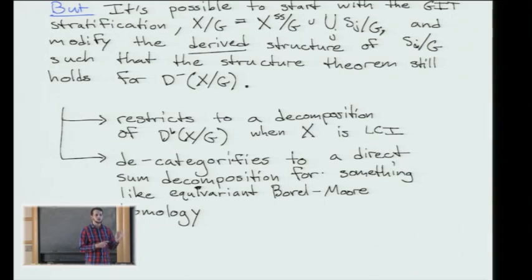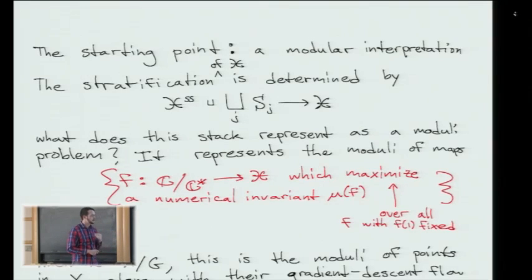It's kind of cool. There's some underlying modular interpretation that you can give to the stratification, which is somehow more natural than just looking at it as a locally closed subvariety of the original X. And I don't know what the status is. Probably this is already known, but this would imply some version of Kirwan surjectivity for singular varieties with a different cohomology theory, some kind of equivariant Borel-Moore homology or something like that. I haven't exactly thought about how it boils down to something on the level of topological invariants yet.